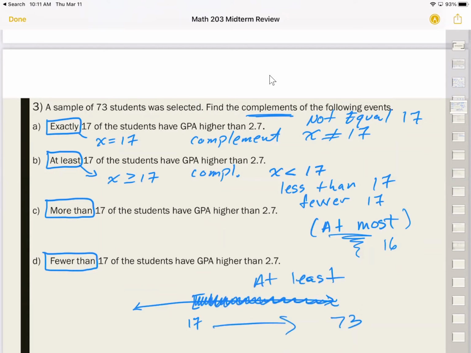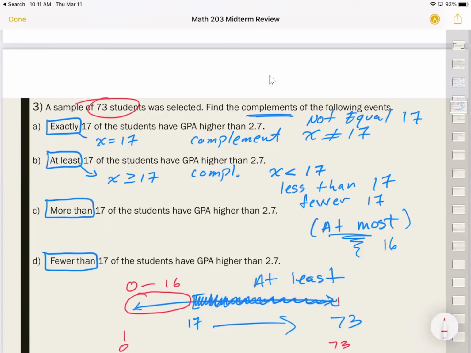Now, what is the complement of this thing here? What is the thing that you did not include? Do you agree that you did not include this group of numbers here? What is this group of numbers? This group of numbers is from 0 all the way to 16. Let's say that we have 73, because I have 73 students. Basically from 0 students all the way to 73 students, this is what I have.